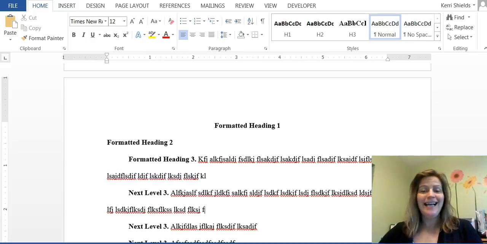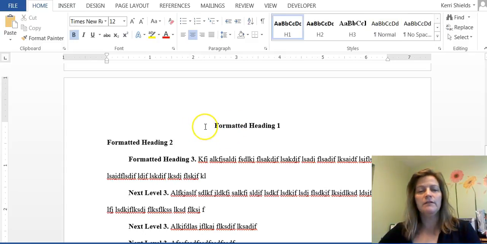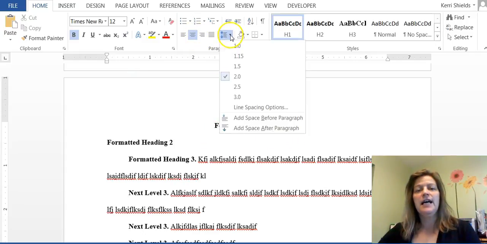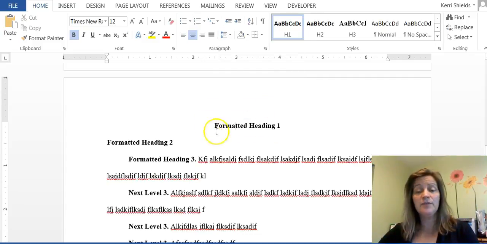Okay, hi class. I'm just going to show you what we were talking about with styles. So styles, to create a level 1 style that's in accordance with the APA formatting, we first of all change our font to Times New Roman 12, bold, center a title, put centering on, put double line spacing on, and remove any space before and after. So once we have that formatted, then we can create a style based on that formatting.